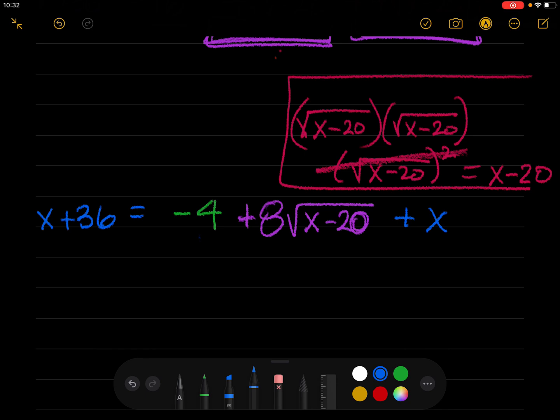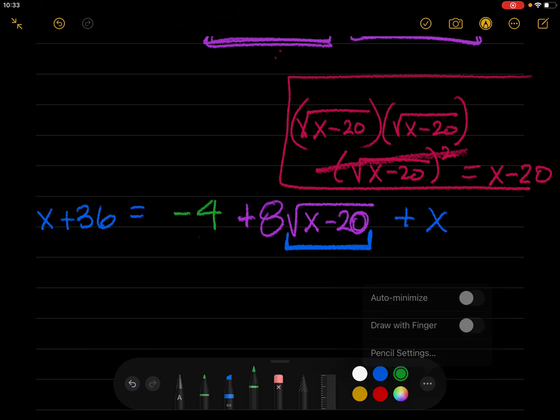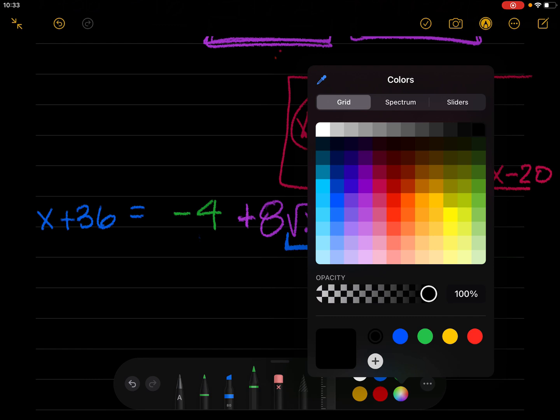So the process when you are solving for x and it's in the radical like this, where we have this x underneath, what we want to do is isolate this radical. So anything that's not part of this radical needs to move away so that it's all by itself. The first thing I'm going to move is my x because I like to move my variables first. So I'm going to find a nice color for that. Let's use just a different blue.